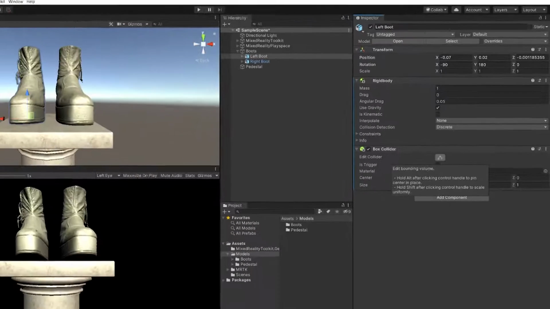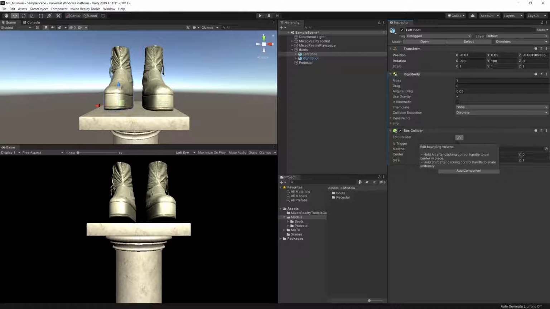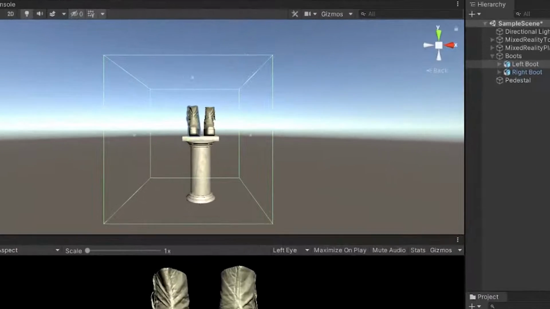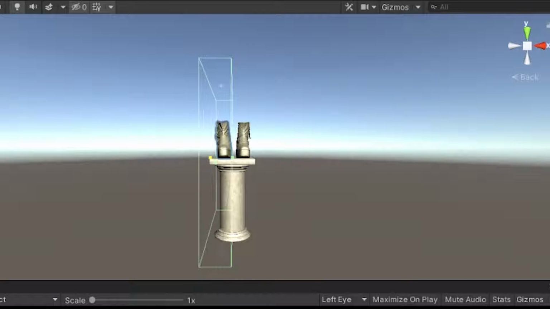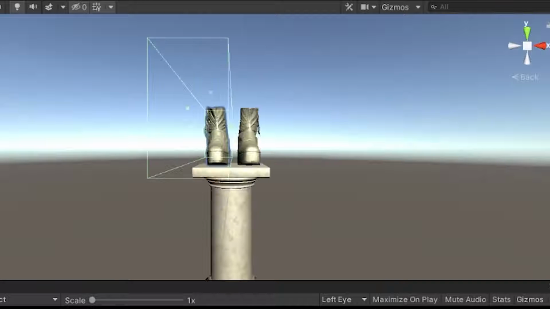Right now, what you are not seeing on the screen is the collider itself, but if I select Edit Collider, scroll back, you'll see that it's huge. We need to move in these little squares so that the collider is only going to be around the boot. So I'm just moving that up. You select the square, you drag it in. If I zoom in more, you can see it better.